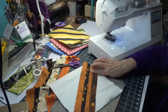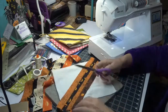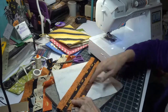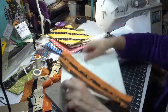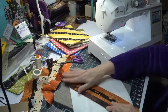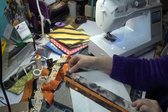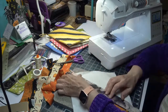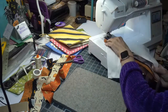So I'm gonna flip this new strip over, and then I'll trim. Then I'm gonna turn to the other side. Put that same strip on again, or if you're using a different one, this is good for odds and ends of strips you might have left over or pieces that you have left over.